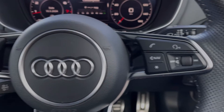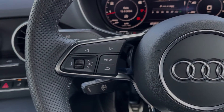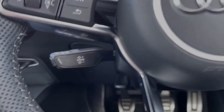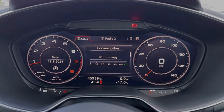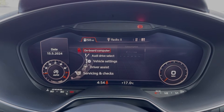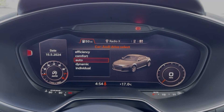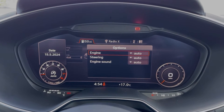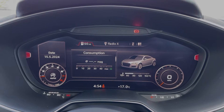Now the steering wheel is multifunction so you can make small adjustments to the media and the virtual cockpit through here. You've got the cruise control and speed limiter just behind there. Taking a look at the Audi virtual cockpit, you've got access to your trip information. The vehicle also provides Audi drive select with access to five selectable driving modes, including the individual where you can customise the engine and steering.